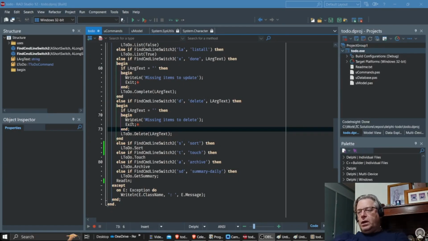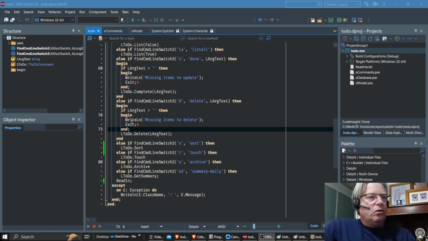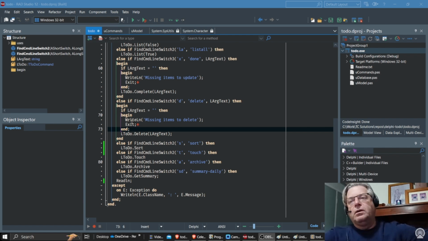Okay, so in the next video, what we'll look at doing is to allow the user to add or specify the priority when an item is added into the to-do list, or we might want to set the priority on an existing item.